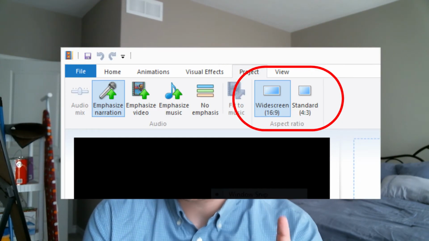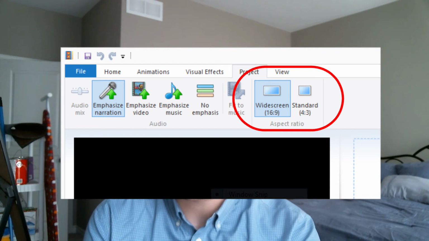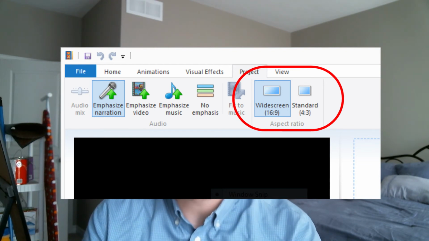But again, I'll try to show you a screenshot of Windows Movie Maker where you can toggle between those 2 formats, so you're uploading in the right format, so you don't have to deal with that. It'll make your videos look better from the beginning because you won't have to crop it down afterwards.